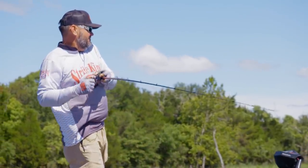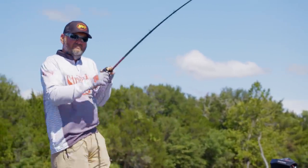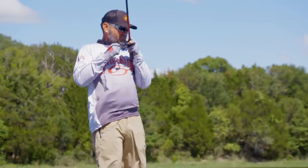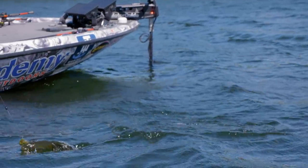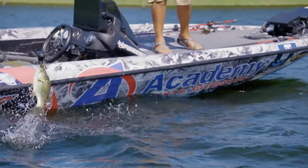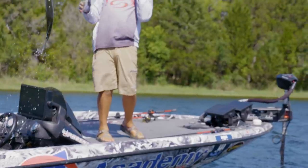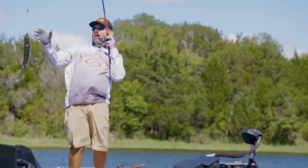So if you're one of those people out there that loves to set the hook, I'd advise you to get you a case of Rage Craws. Don't get a bag, get a case. I mean, how simple is that? Just a green pumpkin, 3/4 ounce Strike King Tour Grade tungsten weight, some braid, a Hack Attack flipping stick, and I mean just a good time.